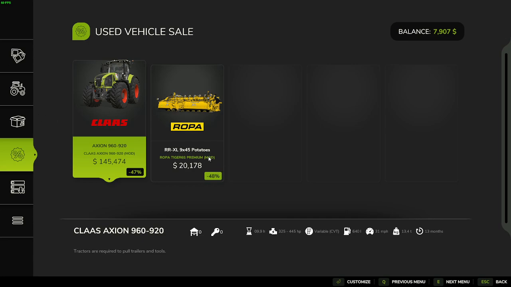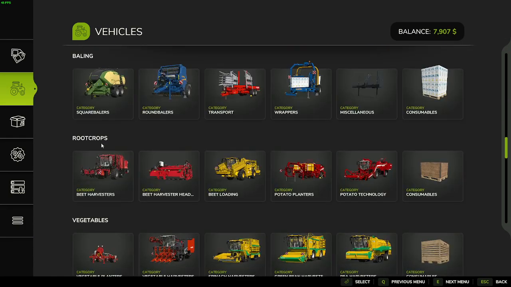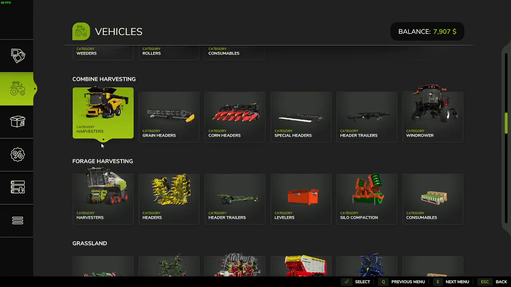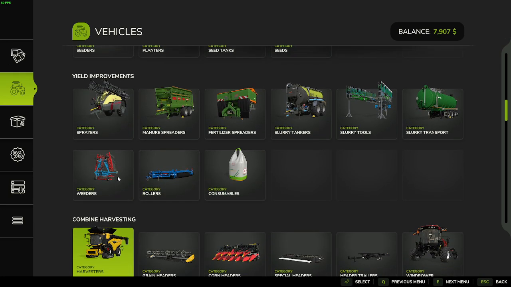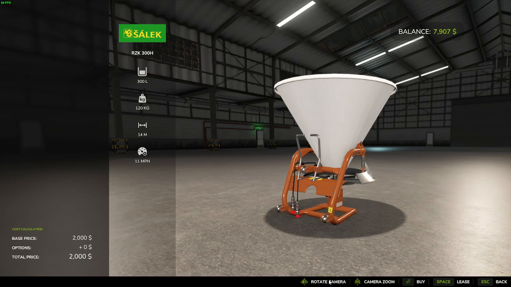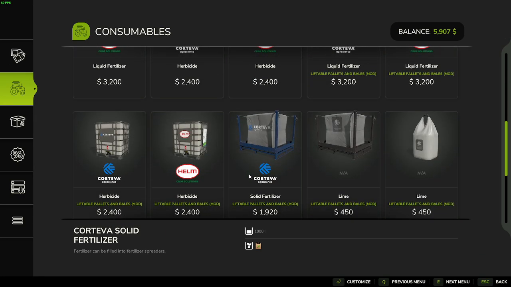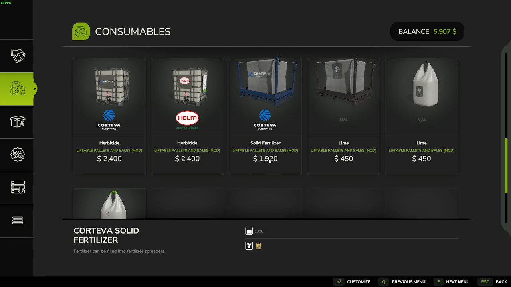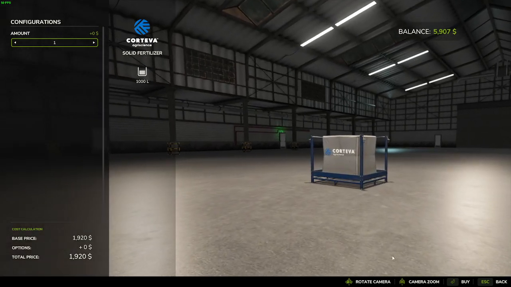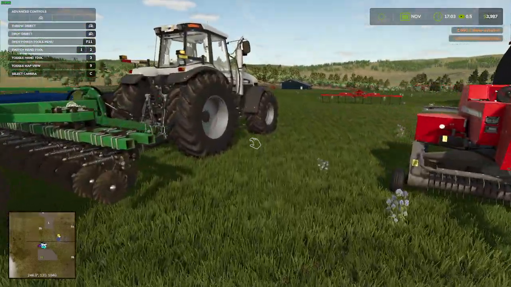So that would be nice to have on our other series. Alright, so let's go into here. We'll go to yield improvements, fertilizer spreader. Alright, so this is 2,000. Now it only holds 300. But we can't afford it. So let's get that. And we will go to solid fertilizer. We'll buy 1. So let's go pick that up from the store.